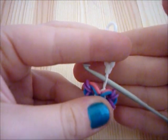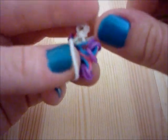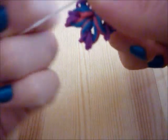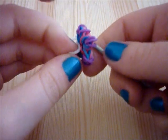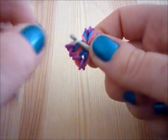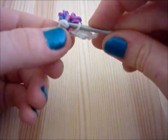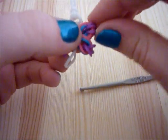And then you pick up the other band next to it and pull it through. What you're going to do is loop this band around to the bottom of the wings and pop it on your hook. Then you're going to pull one loop through the other loop — keep it even — and give it a bit of a wiggle. Then your butterfly's head is at the bottom, and you can just sort of fiddle around with it and try and make the bands behave.